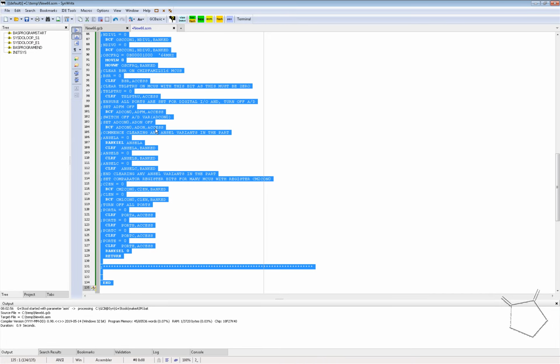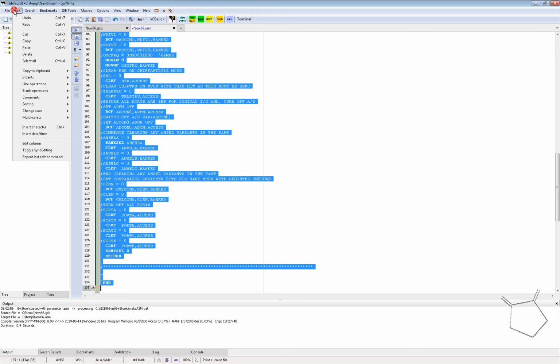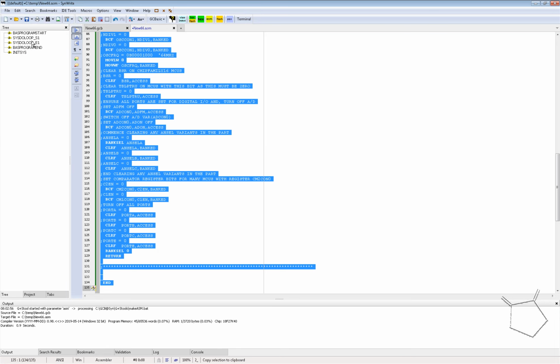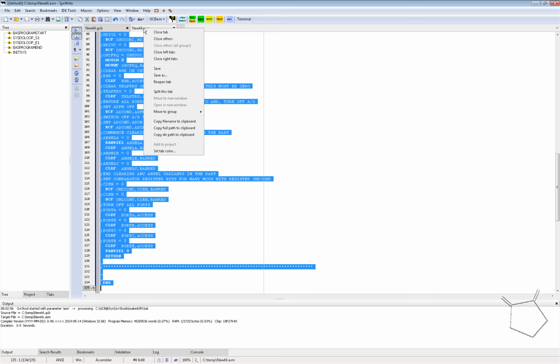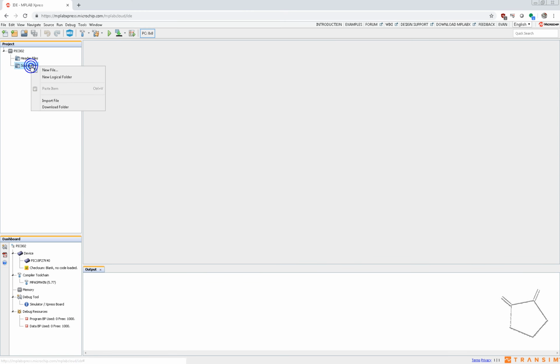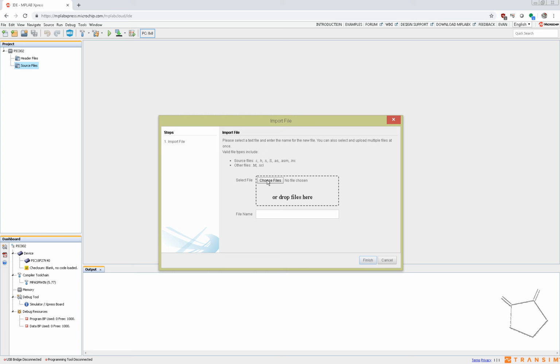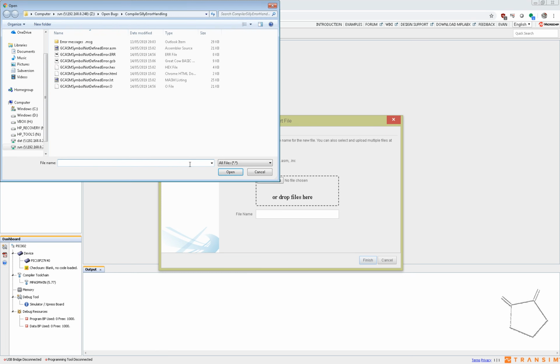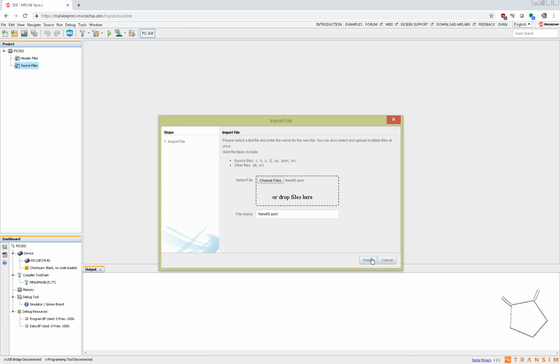I have an open ticket, and I'll talk about open tickets with this software. I've just made it uppercase. I take a copy of it, and then I'll save it. I've saved it. Now, having generated it and changed it to uppercase, I take a copy of the full path name into the clipboard. Over to MPLAB XPress, I'm going to import a file, and I can choose that file name by just inserting it here, and there we go, it's in there.